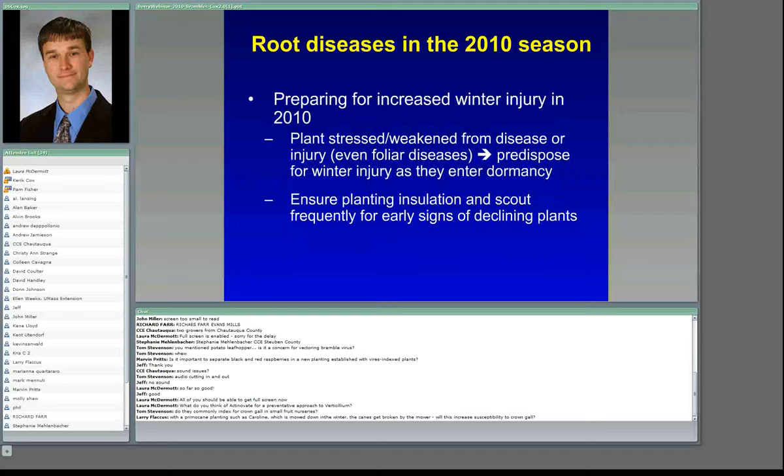You could use this handout to determine whether or not you have a winter injury issue or potentially a root disease problem. If you can recognize the cause of this early, you can take action to get rid of the losses. Many of the diseases you can't do much about, such as verticillium and crown gall, but these are less likely to have simply emerged over the course of two seasons. But this would allow you to get a handle on things such as Phytophthora.